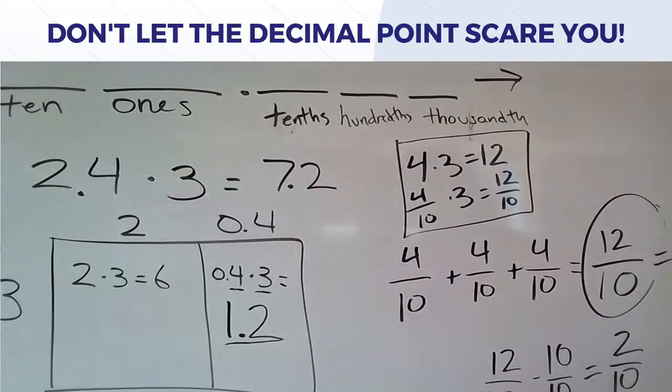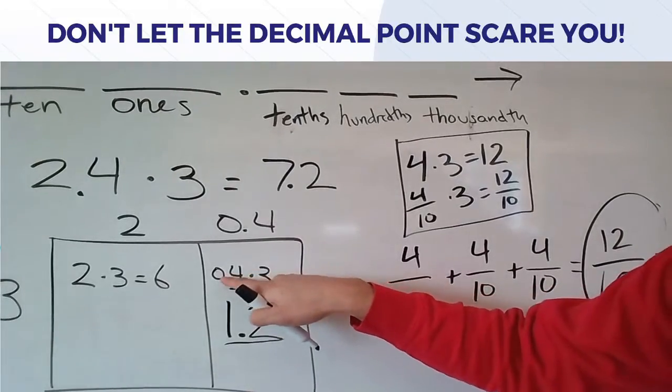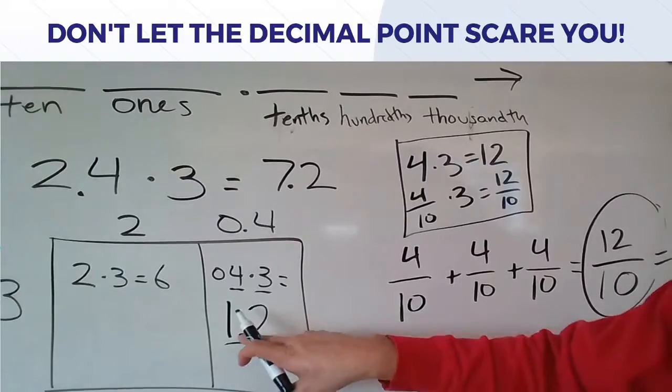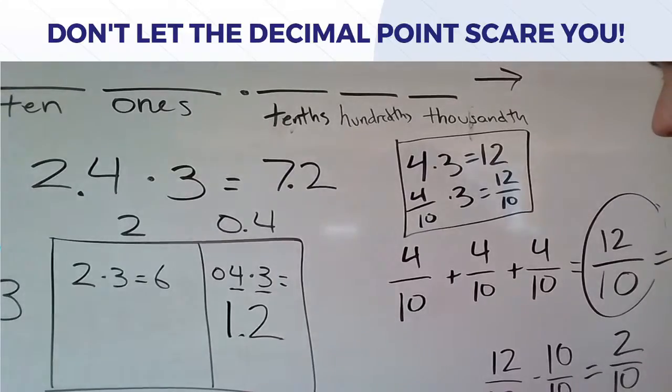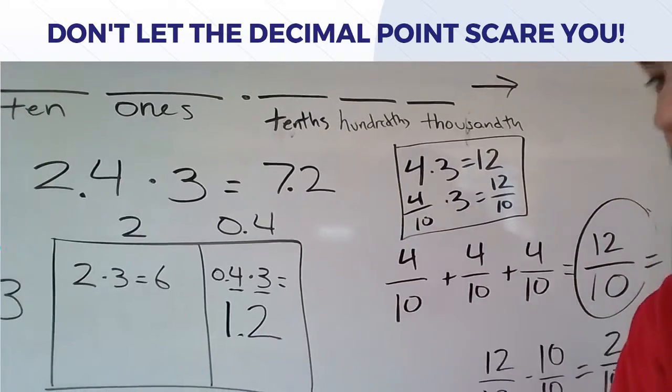I wonder how we could use that to our mathematical advantage here. Thinking about, all I have to do is take out the decimal point or move the decimal point and then put it back at the end. Because essentially what I'm doing here, if I take that away, I'm multiplying by 10, right? 12/10 times 10 is 12. And then when I put my decimal point back in, I'm dividing by 10. Hold that thought. We'll come back to that later.